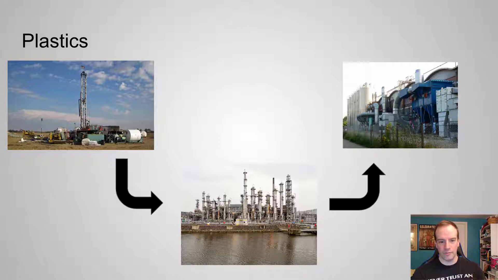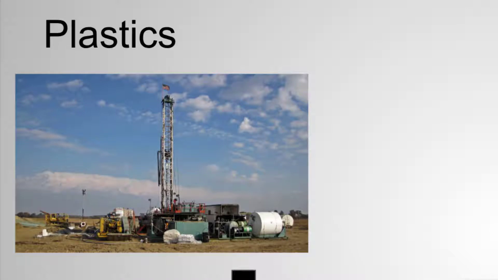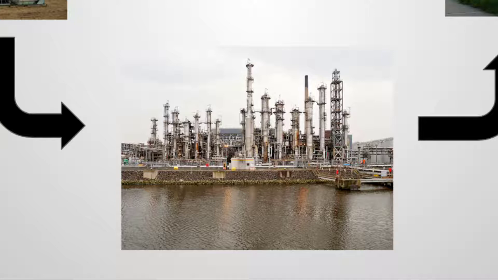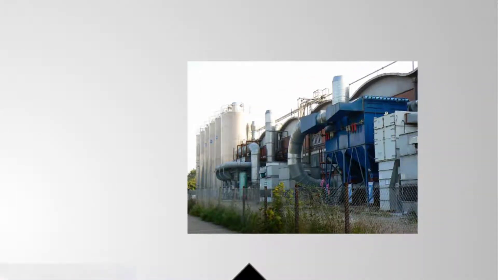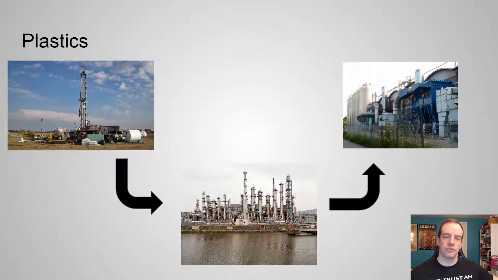Another example of how we get synthetic materials is plastics. Plastics start as oil underground — a fossil fuel from decayed plant matter from millions and millions of years ago. People pump that up out of the ground and transport that crude oil to a refinery. The oil refinery separates out the petroleum products into different types of oils. The ones that are good for making plastics are then taken to plastics factories, where they're turned into anything from plastic plates and cutlery, to toys and surgical equipment. All the way from in the ground — fossil fuels, decayed plants from millions of years ago — to your kitchen.